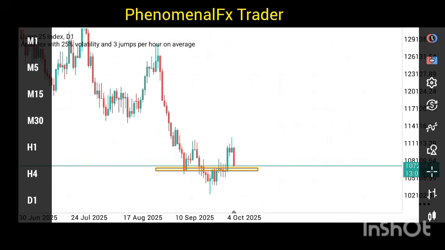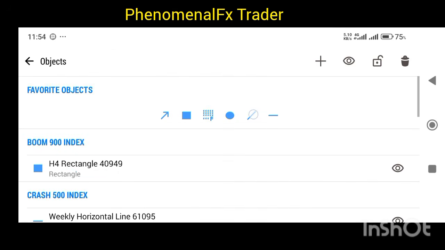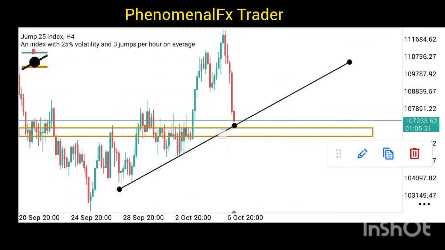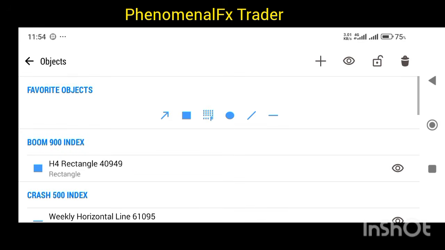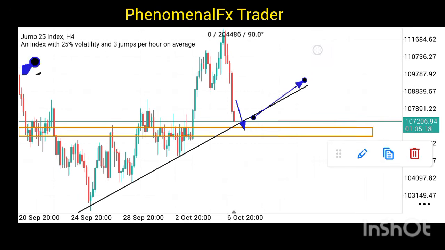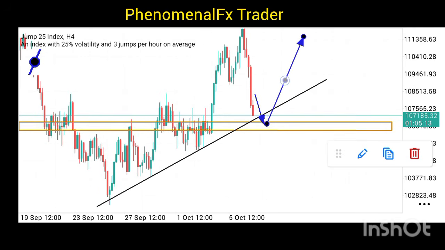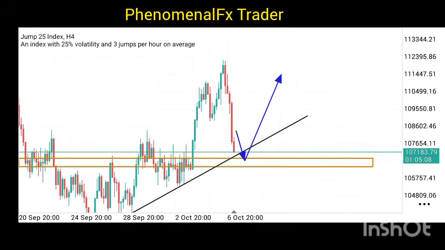And also, if you check on the 4 hourly time frame, we can draw a trend line like you saw before I removed it. You see there was a trend line somewhere here. The market might respect this trend line. So all we are expecting the market to possibly do is this. The market will possibly sell down to this zone, then it will buy. This is what I'm expecting the market to do from this zone. Okay, so let's just keep an eye on it.